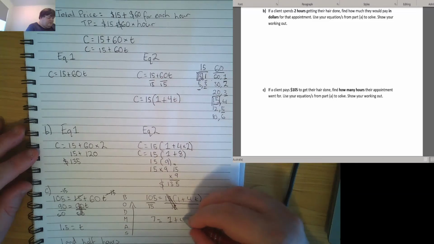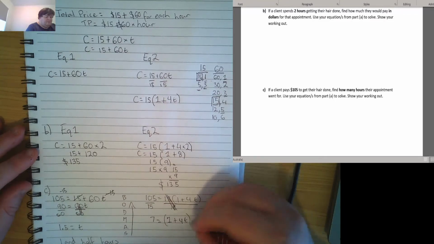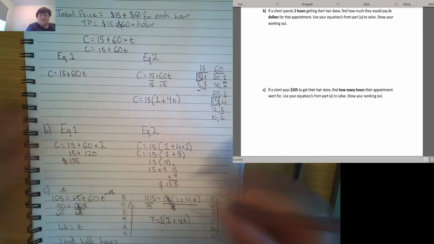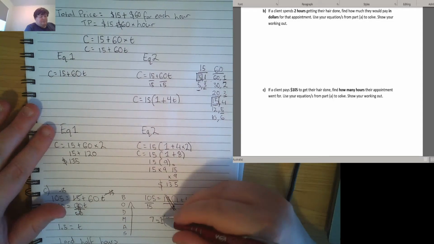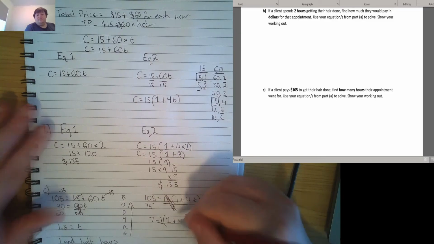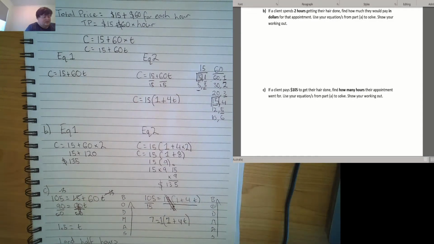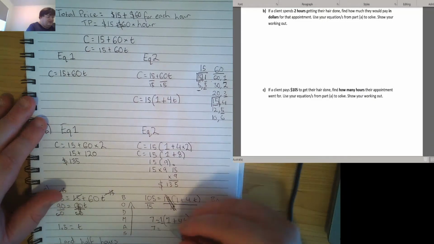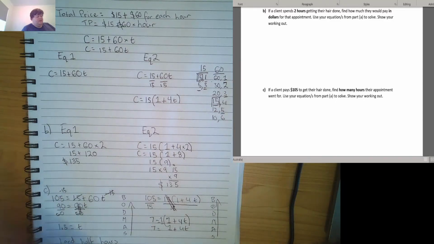1 plus 4t. And that's still in brackets, but essentially because there's nothing to multiply by, there's just a 1 out here, I can expand these brackets and times both digits in there by 1, which will basically do nothing. I can essentially get rid of these brackets entirely. So I can rewrite this as 7 equals 1 plus 4t. If I'm distributing that 1 between these two numbers, nothing happens. All that happens is my brackets are gone.